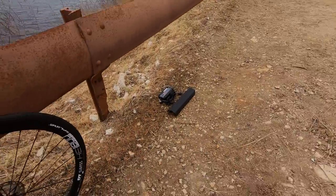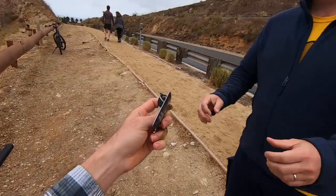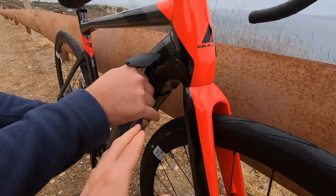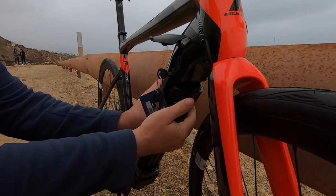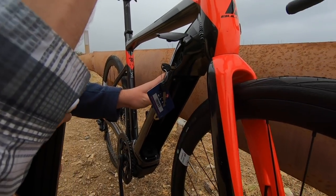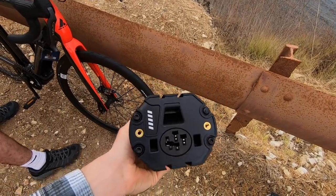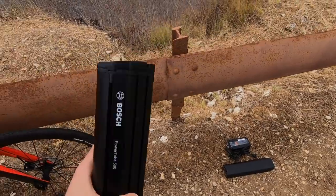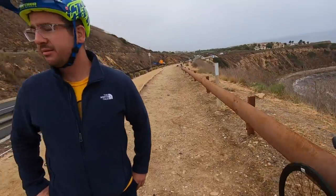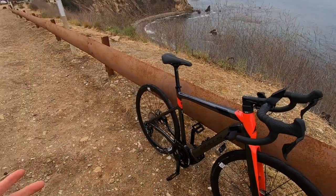Before I hand these keys off — it's an Abus lock with a key card, so you can actually match this if you get a folding lock or other Abus locking devices. Really wonderful — no worrying about misplacing keys. Fernando's going to turn it for the first step: see how it drops down to that first position, then there's a little button at the top — press it and it comes the rest of the way. That's designed so you don't drop the battery. They are fairly expensive — I think it's about $900 to replace one. It's 6.4 pounds, has a power level indicator, and uses that same proprietary charging port. The aluminum alloy casing is pretty sturdy.